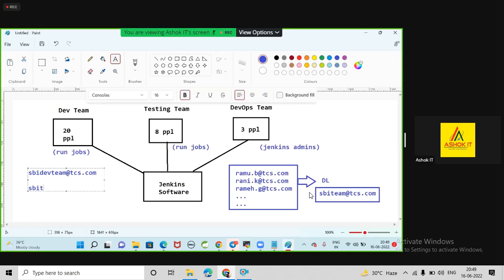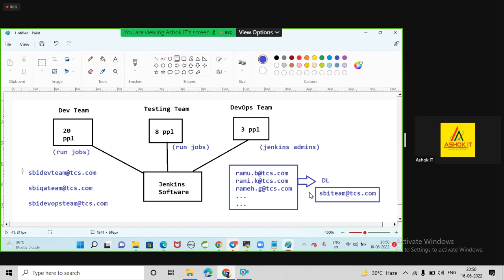Similarly, SBI QA team@tcs.com and SBI DevOps team@tcs.com. For all these people, one common mail ID each.